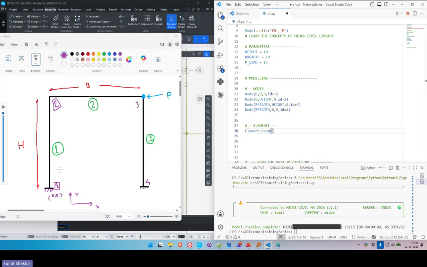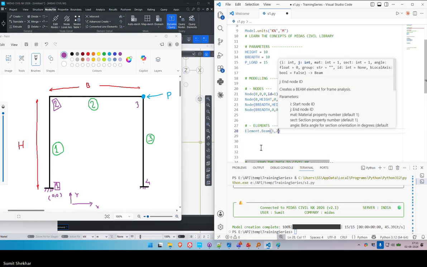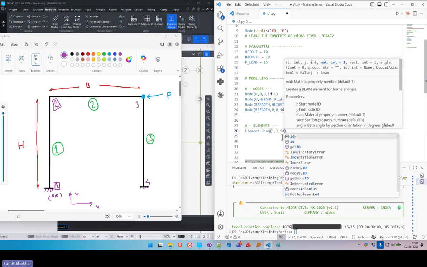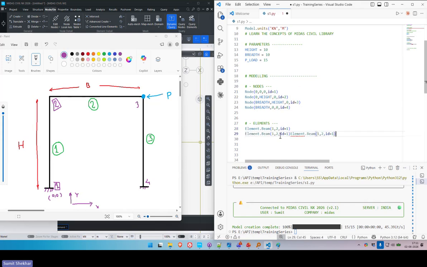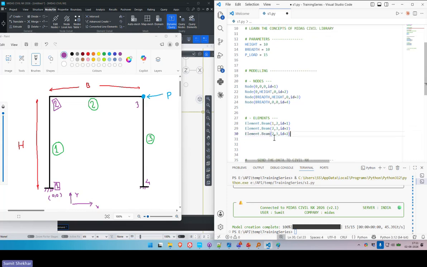For beam 1, it connects node IDs 1 and 2, so I can write 1, comma 2. Its material and section IDs are 1, which is the default, so I will leave them and make this ID 1. Copy it, paste it again. For beam ID 2, it connects nodes 2 and 3. And for beam ID 3, that is this one, it connects nodes 3 and 4.